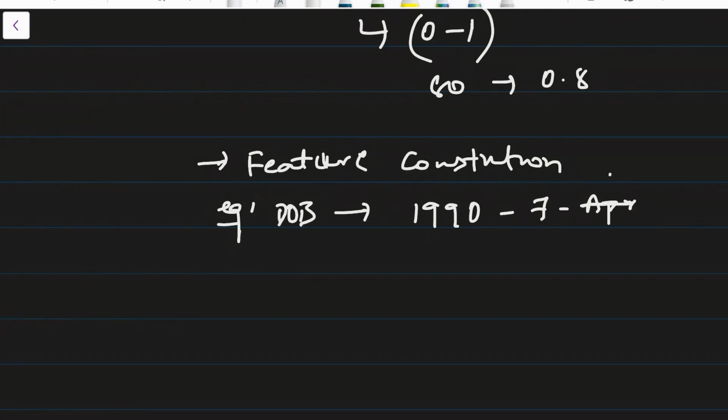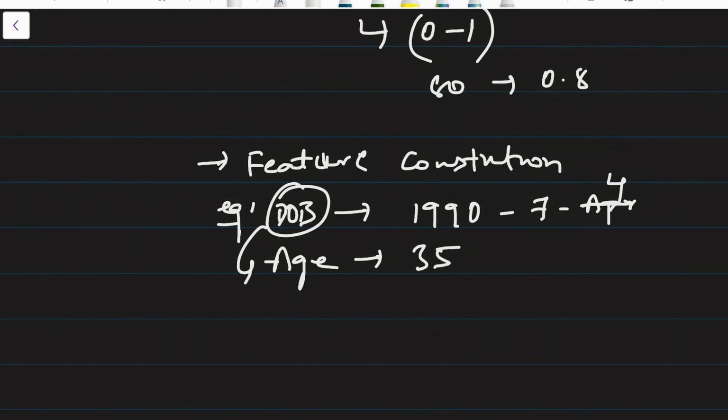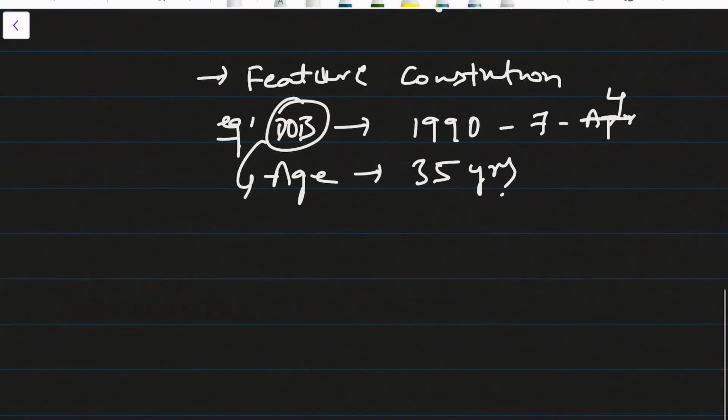We can construct a new feature like age using this. The age will be about 35 years. This is known as feature construction.